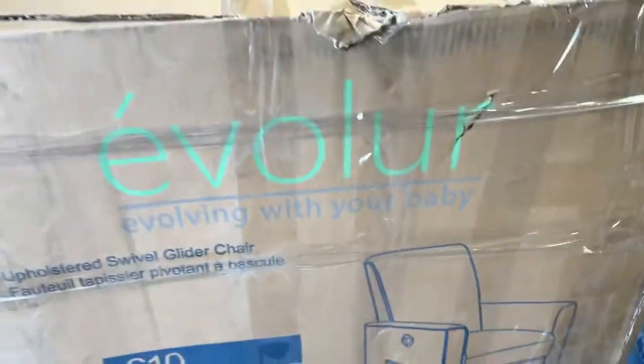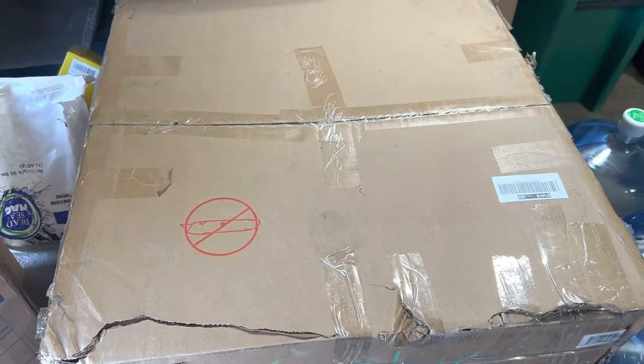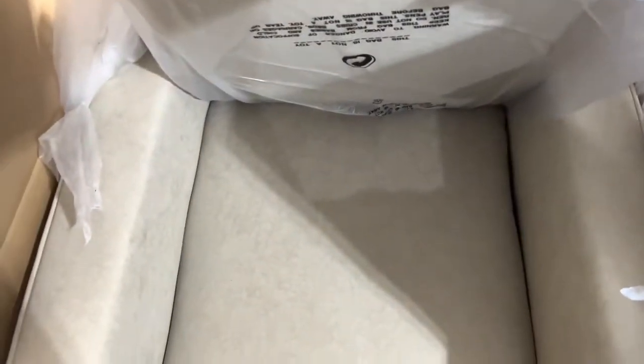I don't think it's going to be very big but the box that came in is pretty big. They delivered it out here to the garage and that's where I'm going to unbox it and carry it into the house and then assemble it there. So let's check it out. We get the frame here - looks like the arms are already installed and you can see where the back installs.